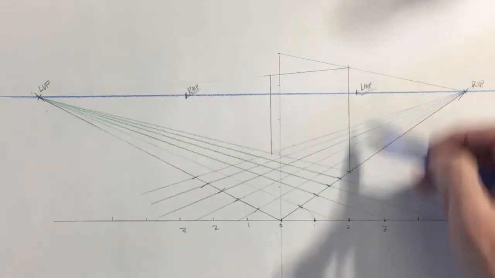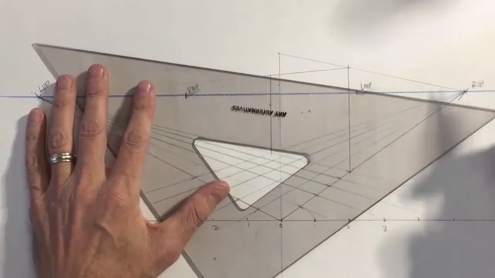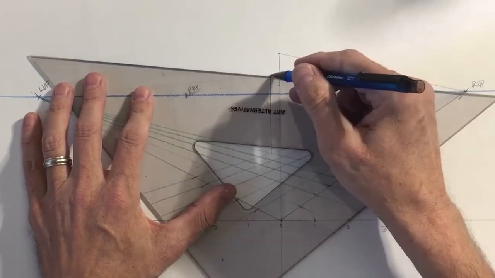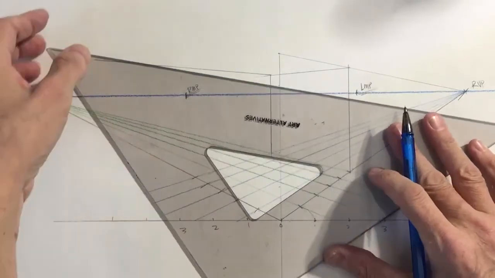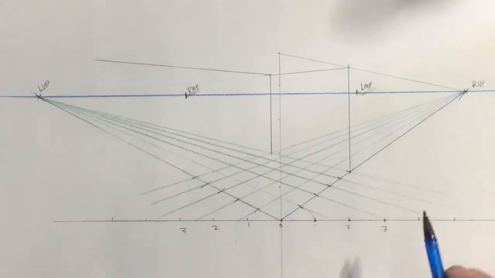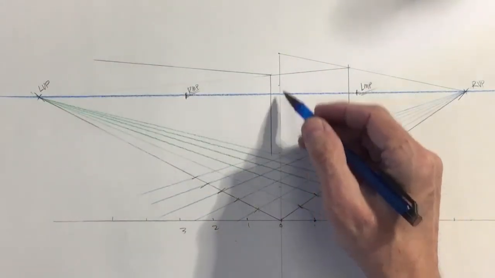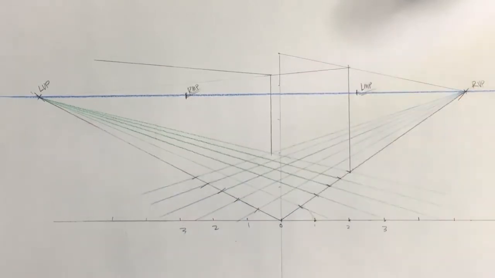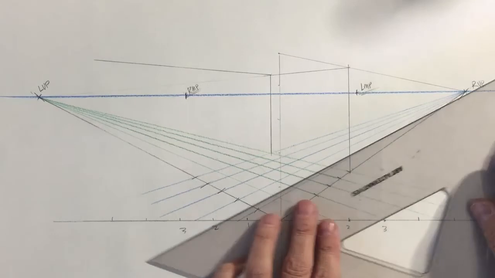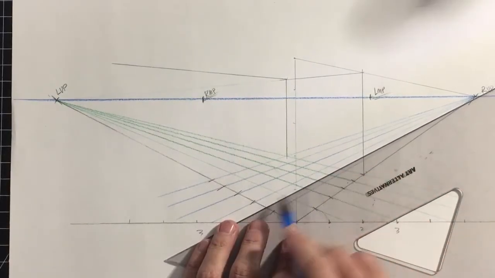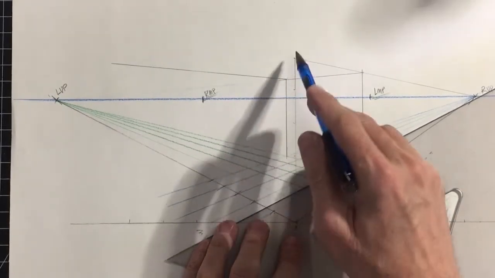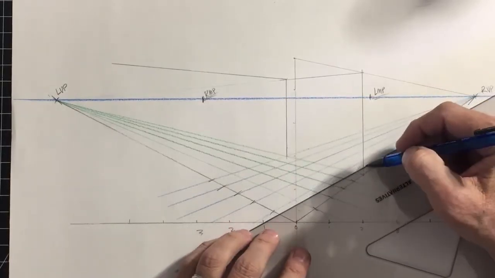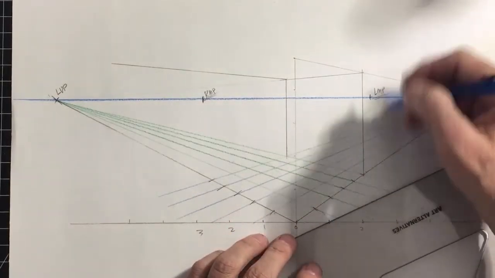All right, so this is going to be the back wall of the room. And if we want to just finish the space off, I'll just connect the top out that way. All right, so now my next step is to take these measurements and throw them onto this line right here, and then I could throw a grid onto this back wall. Next step is to take these markings that are along this wall right here and figure out where they associate with this line right there.